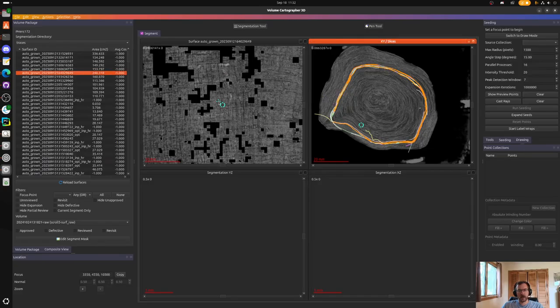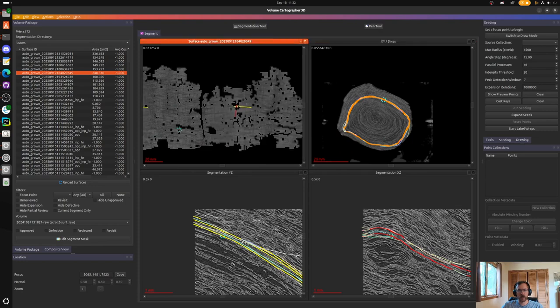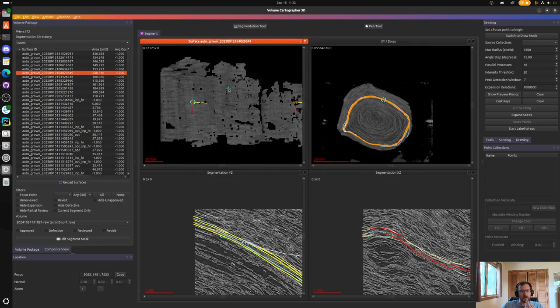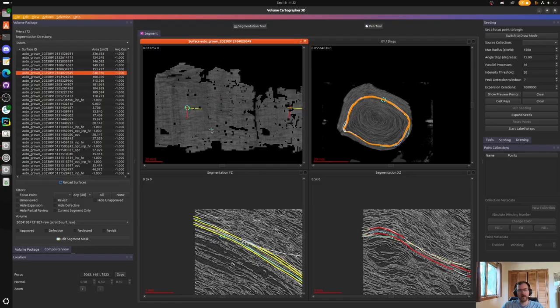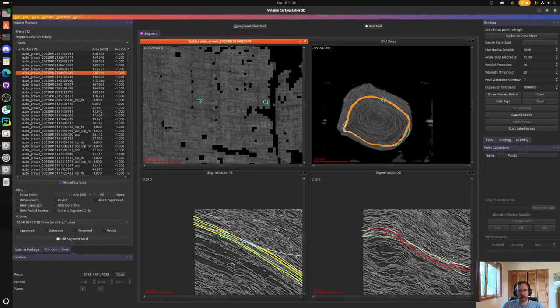Here's a couple traces that I made in scroll 5. Let's say that my purpose here is to refine areas in one of these traces that have issues, or to inject some kind of correct information for later tracing runs. So I would first identify an area where it's gone wrong.